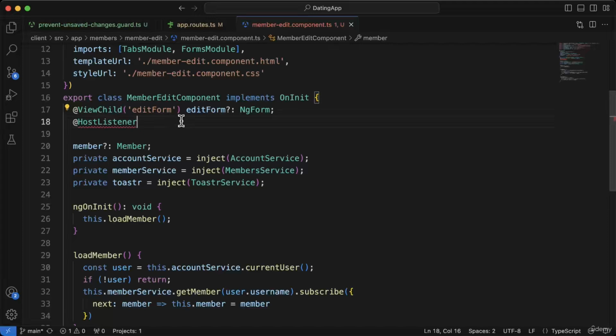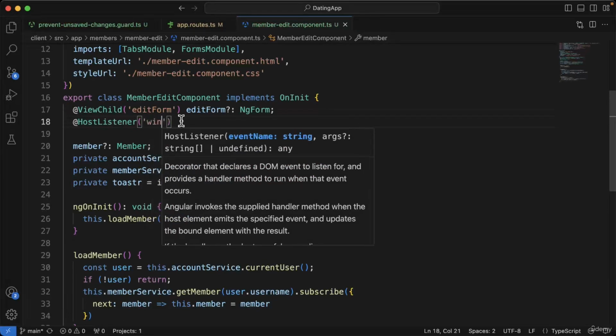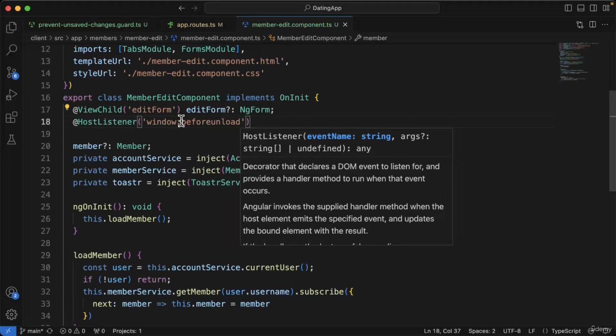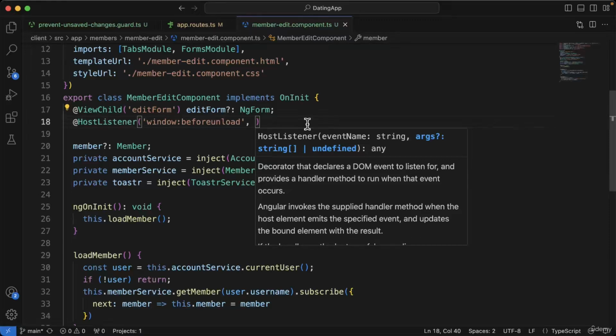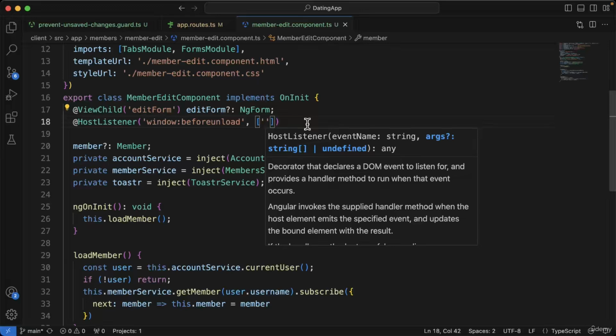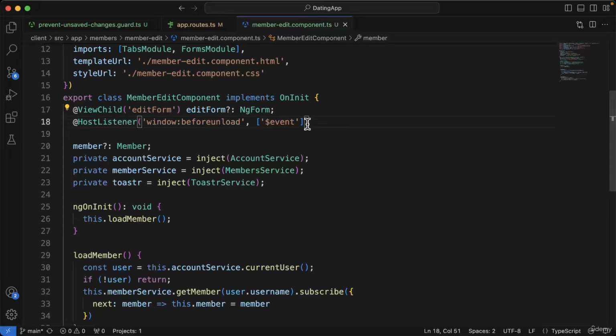So we're going to use the HostListener, and we need to be very specific about the event we're going to be listening to. We get this from window, and beforeunload. All in lowercase and exactly like this. This is a browser event. This is not a name that I've invented for training course purposes, and this is the event that we need to get. The second parameter here is the arguments, and we want to specify in square brackets, in quotes, $event.